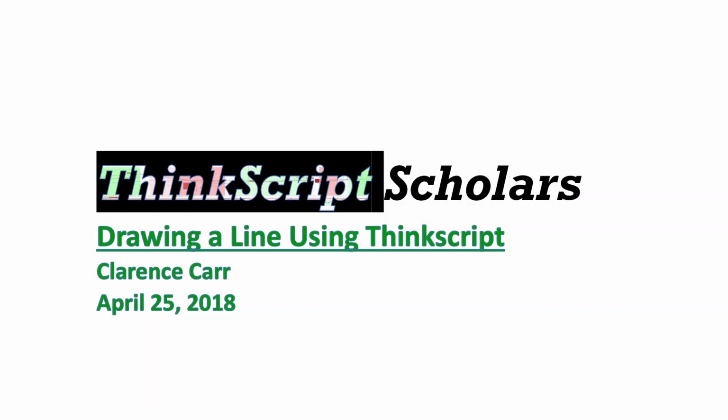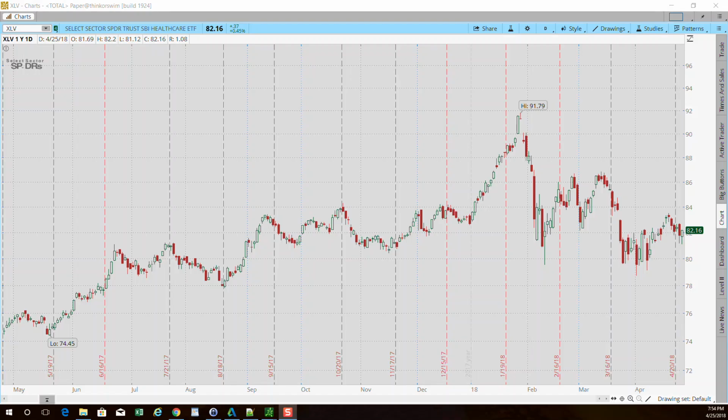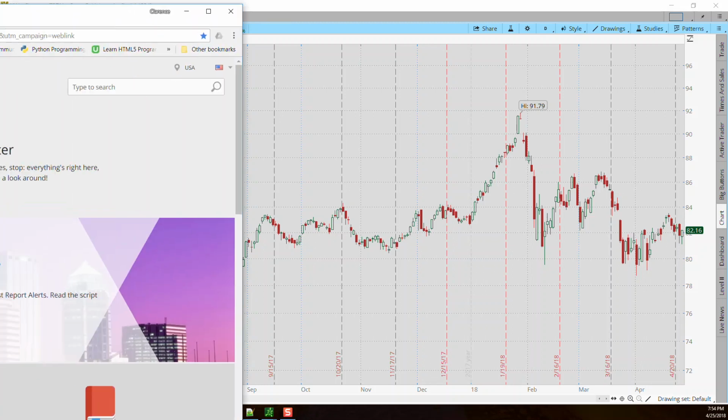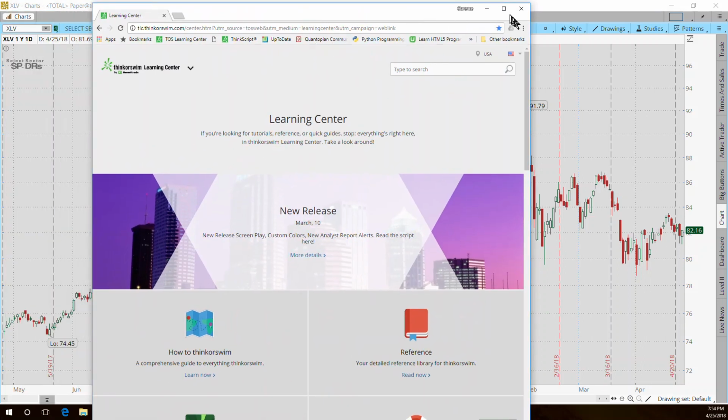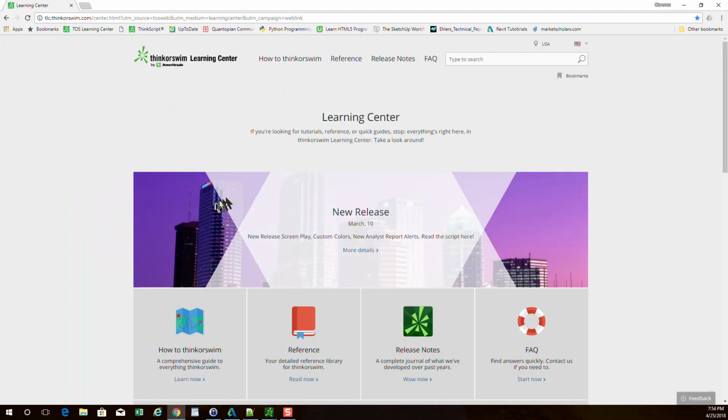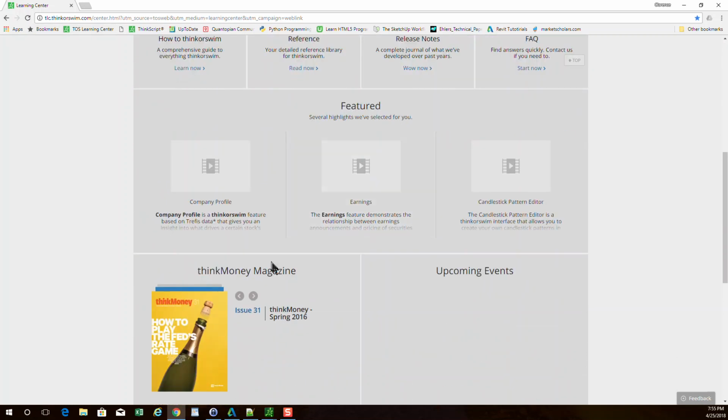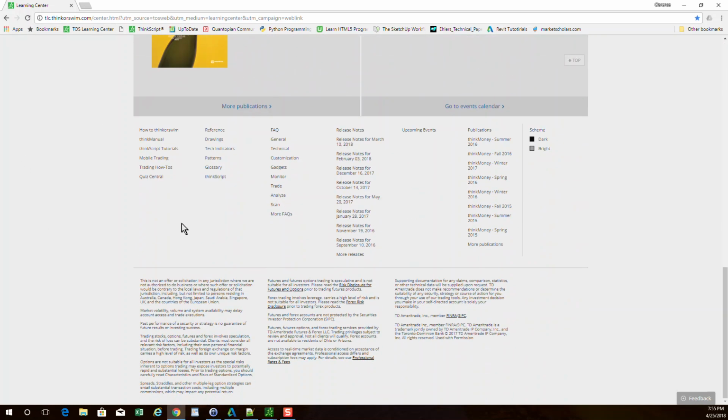So, with that said, let's talk a little bit about the areas that you can look at on the internet. I'm going to bring this over here and make it full screen for now. Certainly one of the good resources I've found is this Thinkorswim Learning Center at tlc.thinkorswim.com. And you'll get this page up like this, and it's not real easy to find to start with.